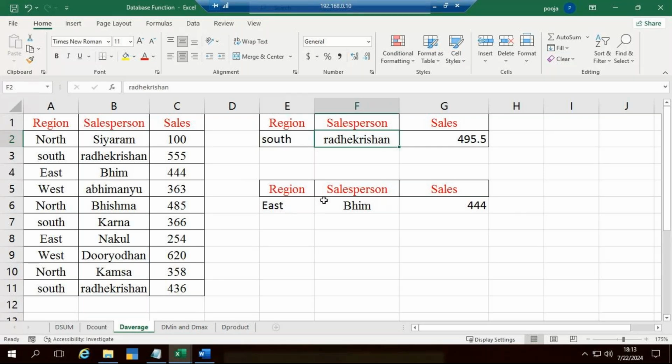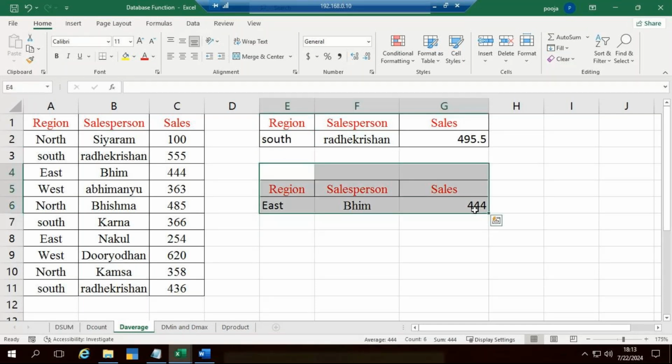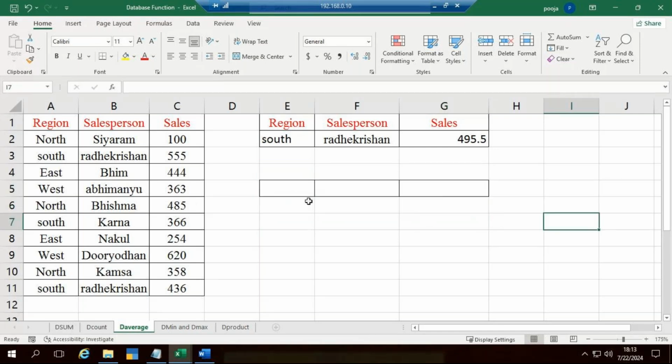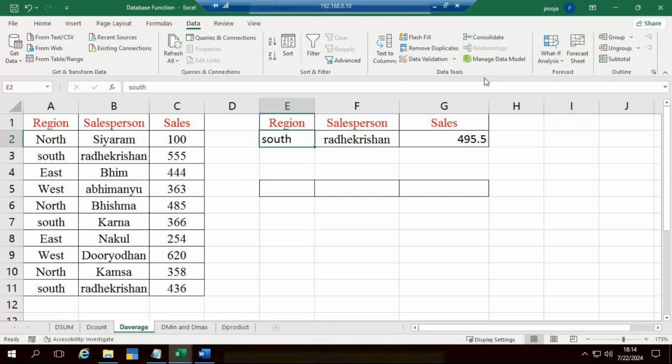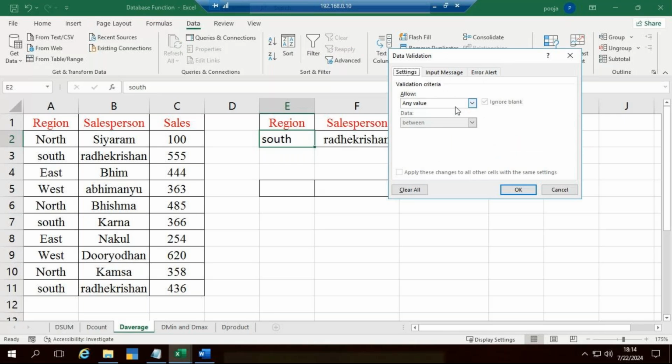The thing is, instead of copy pasting it, I'll just delete this. We call it data validation. I'm going to explain only one option for this purpose. I'm selecting this data. You have the option here, data validation. I'll click on this data validation. Instead of any value, you have the option here, list. We are going to learn about this next class.